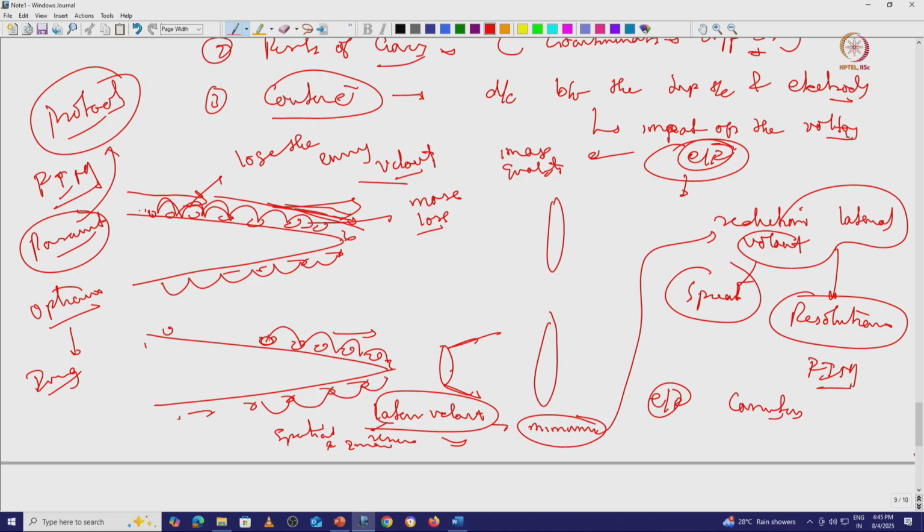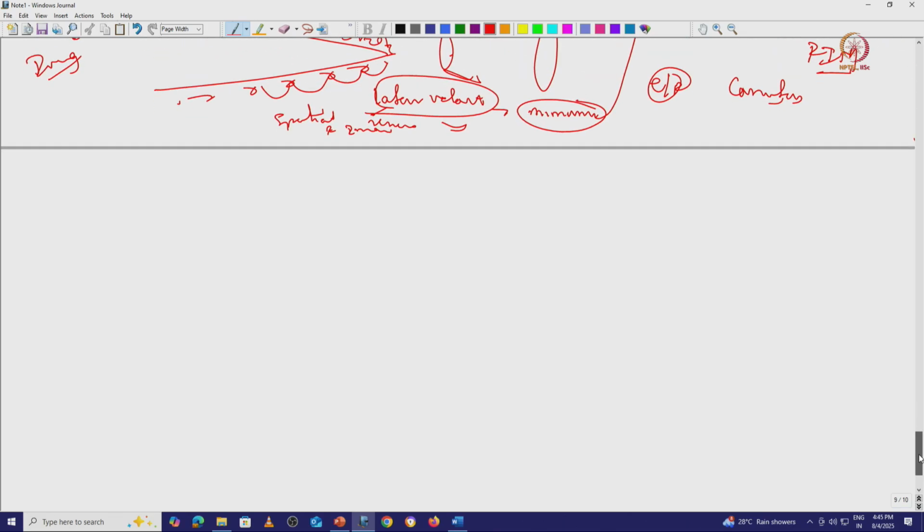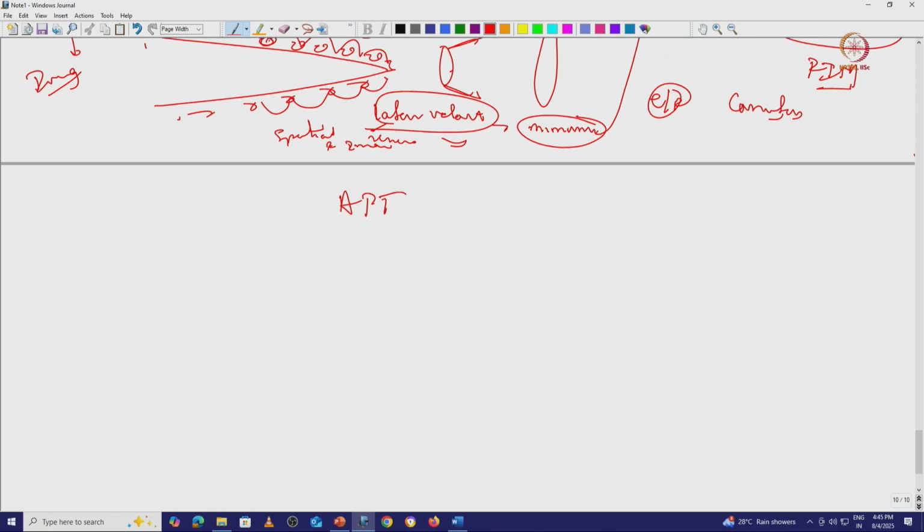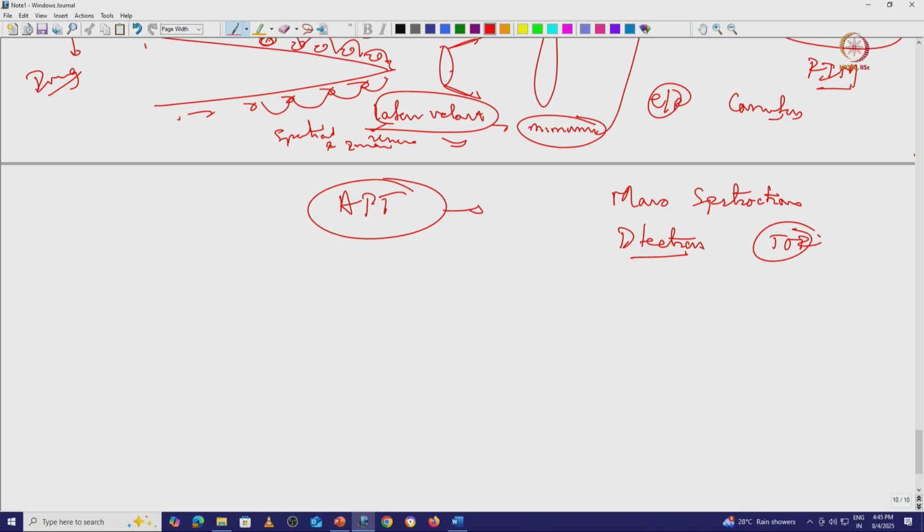So in the next class, we will go to the experimental protocols which are required for atom probe tomography, where we will first describe the mass spectroscopy, then we will see how detection is carried out, and how we are measuring the time of flight. Okay, so based on this, what are the important conditions or parameters to be optimized to get highly resolved atom probe tomographic reconstructions.